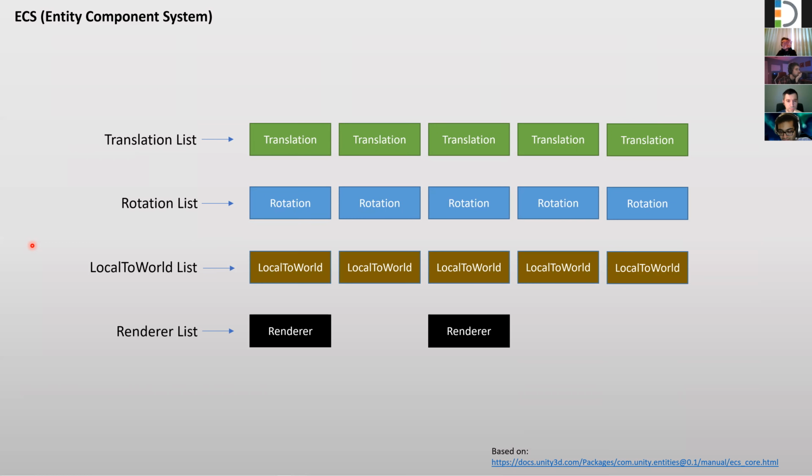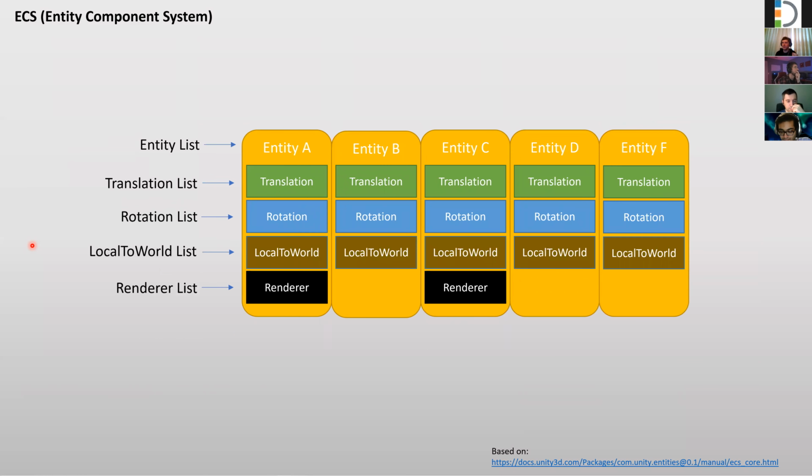Like you have an array of translation components, you have an array of rotation components, you have an array of local to world components, you have an array of renderer components. And then each instance of those components in the array is owned by an entity. So they're sort of decoupling the data from the actual entity object.